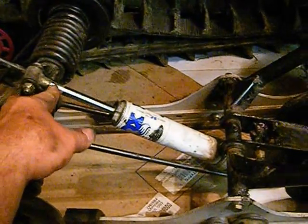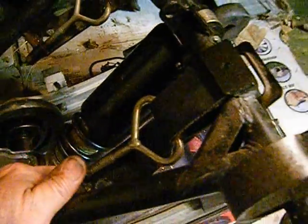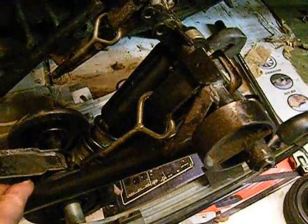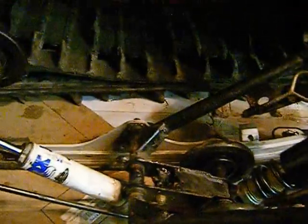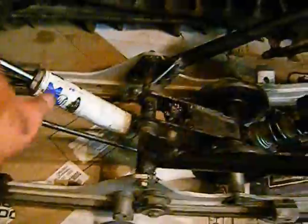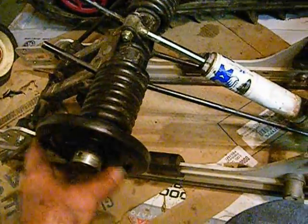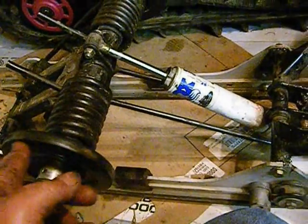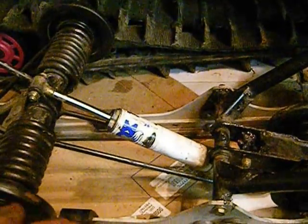You'd have to put a bushing on it, or you cut this off and TIG weld it on your new shock. The front it's got a coilover on it, so you might be able to find a small coilover application too at O'Reilly's or AutoZone or Action Auto or whatever. They have books of shock absorbers that you can look through, and they have measurements and whatnot like that you might be able to make work. I've done this before on a couple of older sleds where the parts were not available.